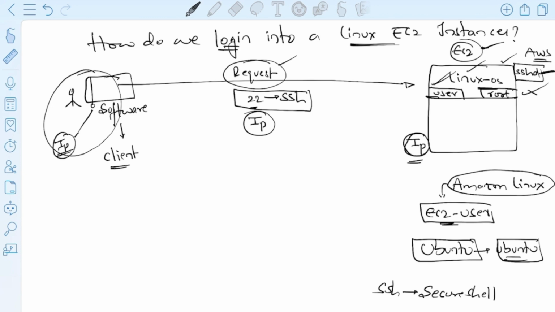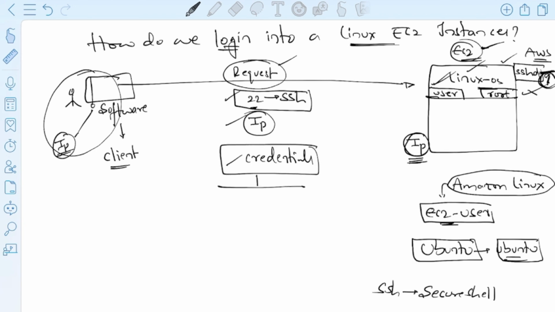So in order to send my login request to this respective EC2 instance, I need to use this IP address and I need to follow this respective port number and protocol. Fine. So then the request will go to this respective service. Now this service is asking for the credentials from you. So the credentials that we're going to use are the user account name and the private key.